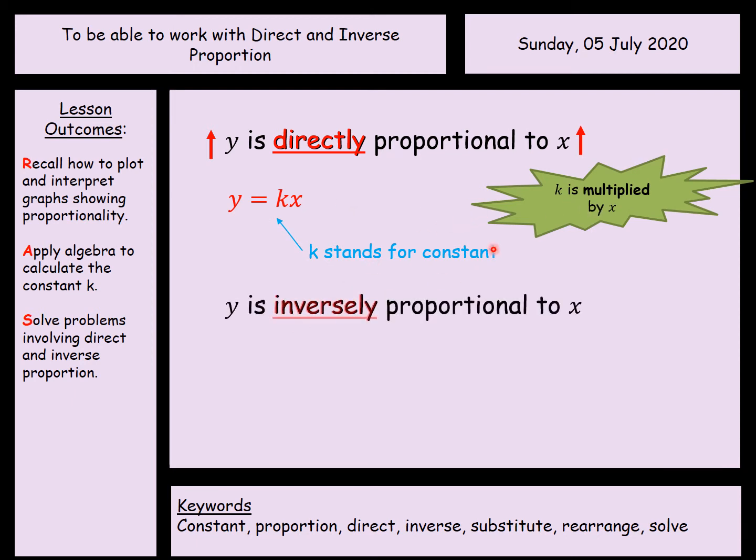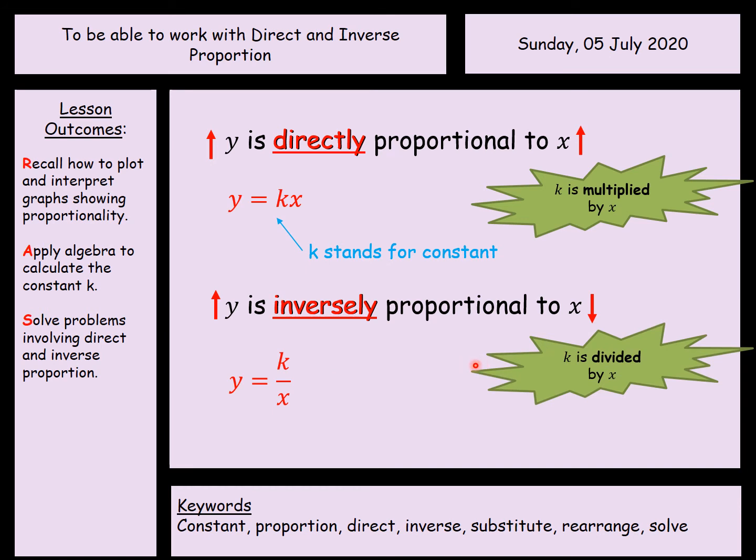If y is inversely proportional to x, then what's happening here is one's going up, the other's going down, and y is k over x, or k lots of 1 over x. So in this case, k is being divided by x. Okay, so the important thing is when we're doing the questions, we look out for these words and then we write it in this particular way.